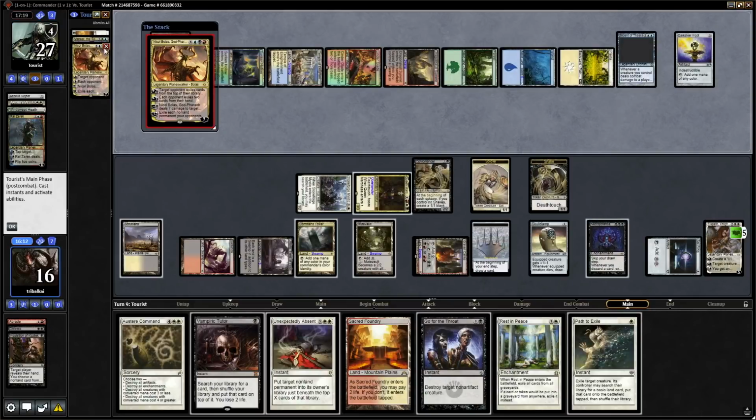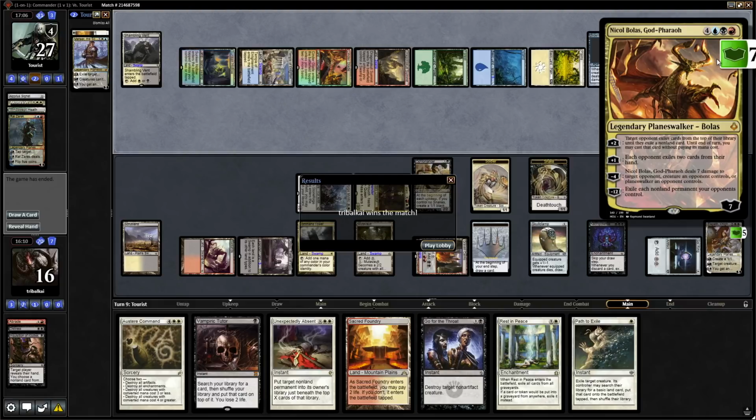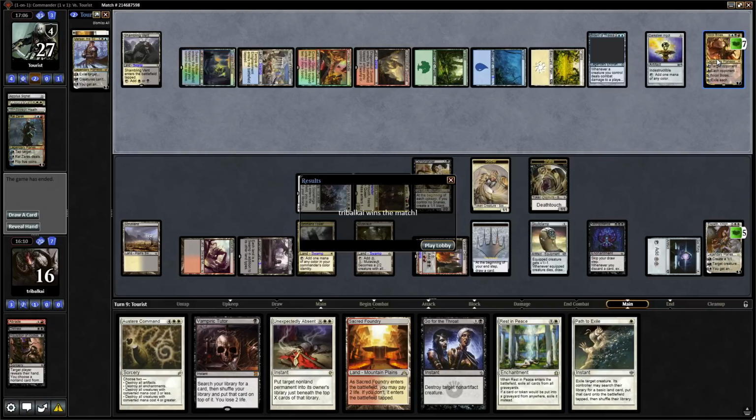And now seeing the Nicol Bolas come down, let's take a look at some of the abilities this thing has. Target opponent exiles cards from the top of their library until they exile a non-land card. Until the end of the turn, you can cast it without paying its mana cost. And another plus ability, +1. Okay, did they even use Nicol Bolas' ability? No, that's weird. Maybe they would have gotten into a board wipe or something had they done so. Well, let's see. Let's try and have a look at what they would have gotten into.